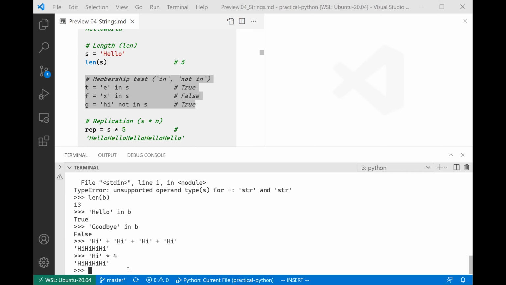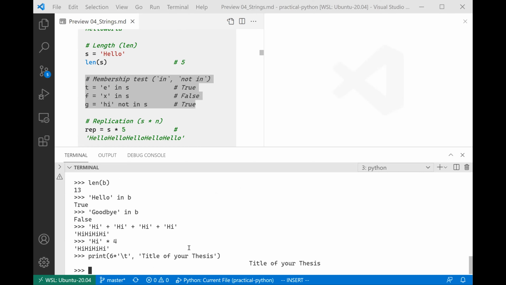So if you ever wanted to do something like have, I don't know, 6 tab characters, and then say your title of your thesis, that's allowed. And you'd have 1 tab character, 2, 3, 4, 5 tab characters.